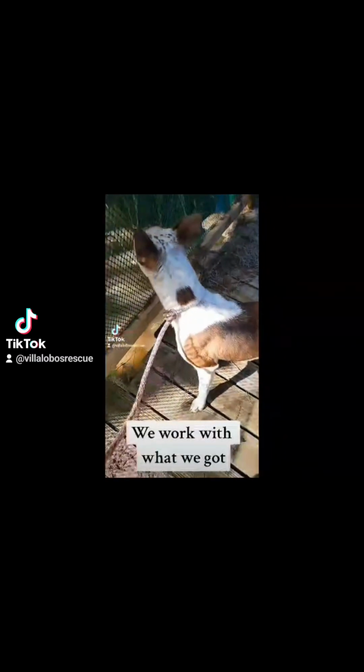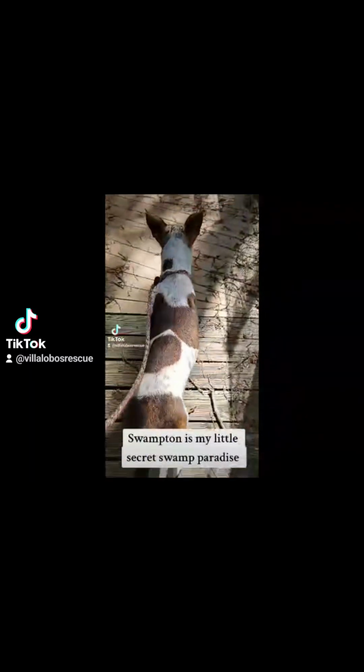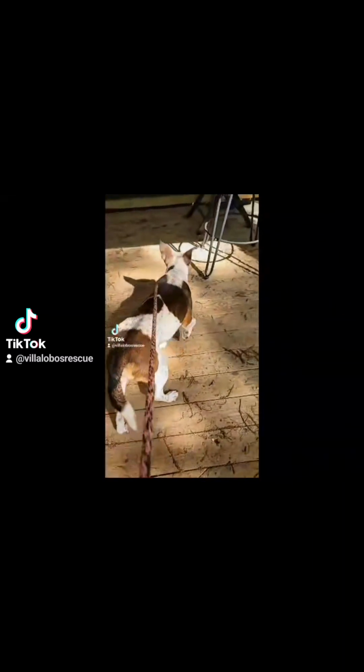And that's my hound dogs. You can hear barking in the background. But they're so used to me bringing new dogs into the house, and they're so great with them. But, unfortunately, not all shelters and rescues have the luxury of having another location. But I'm not going to talk over this. I want you to hear how amazing it is here.